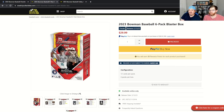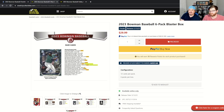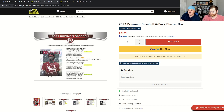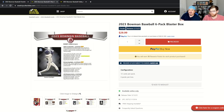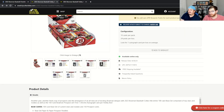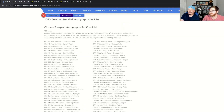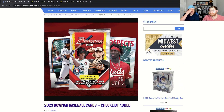For retail, you still get the green border and green powder pattern refractor and shimmers as retail exclusives. The only new things are Modern Prospects and Sites on September as new inserts this year. Blaster boxes have 12 cards per pack, six packs per box. Retail is slated for May 12th according to Steel City, about two weeks after the April 26th hobby release. Typically Topps and Bowman have retail come out the same week as hobby, but we'll see if it shows up at Target and Walmart around that time.